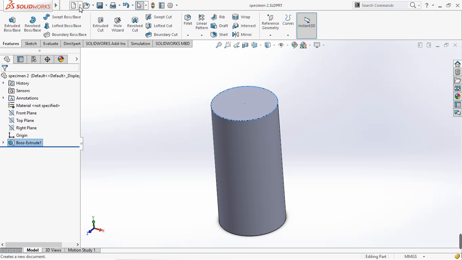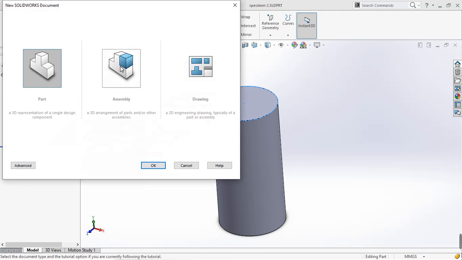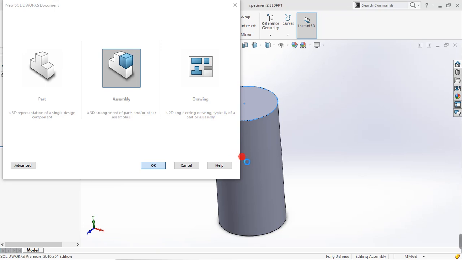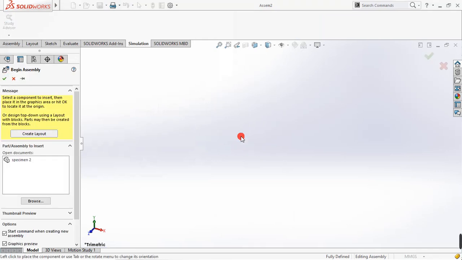So go to the new icon and then select the assembly, then click OK. You have to wait because the system will load, and then here we're going to begin our assembly. So we need to select the model that we're going to put in our assembly.